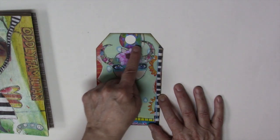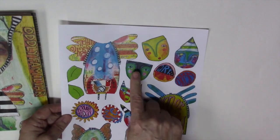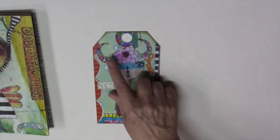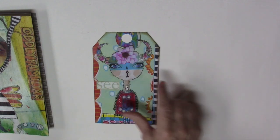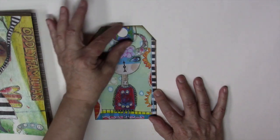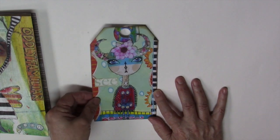And right here on this circle, I used one of the faces from the kit. I don't remember if it was this one or what, but I turned it sideways. And so you can't really see that it's a face. It just looks like a colorful piece of paper. So I used that for this tag.